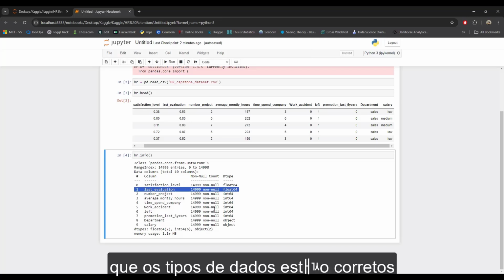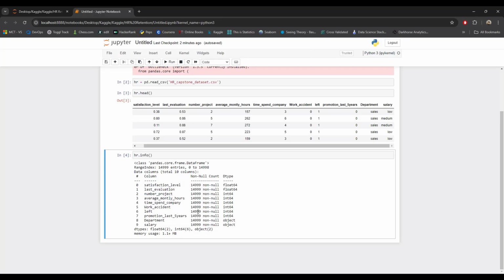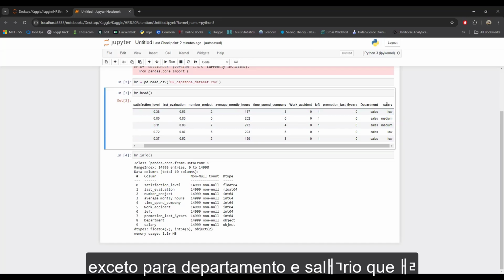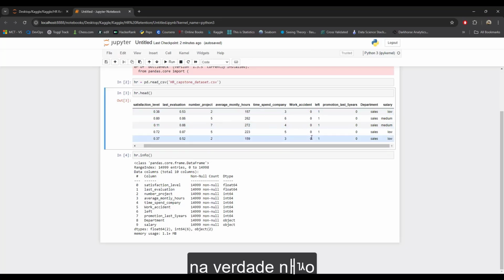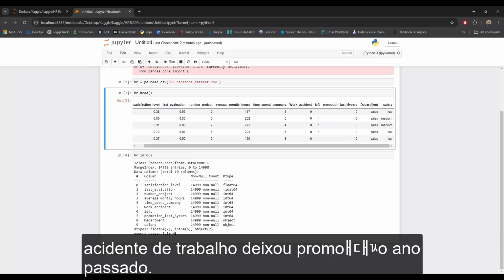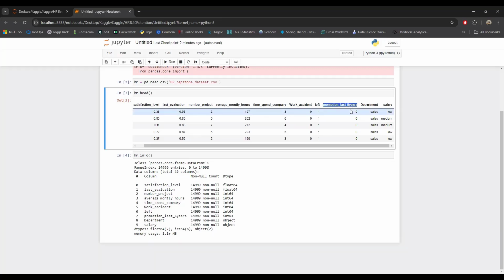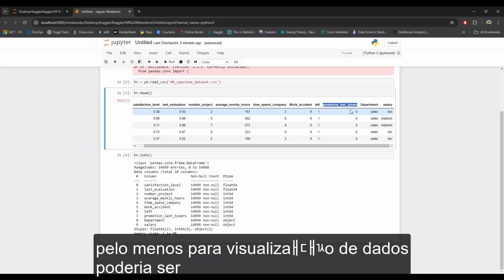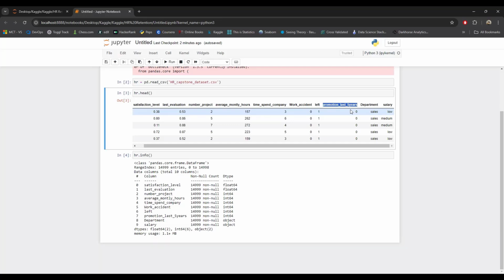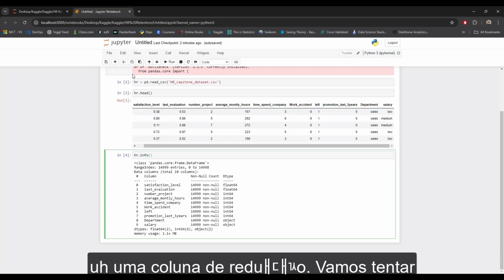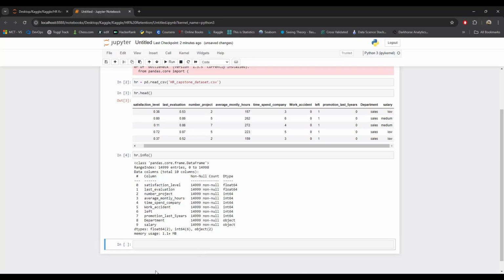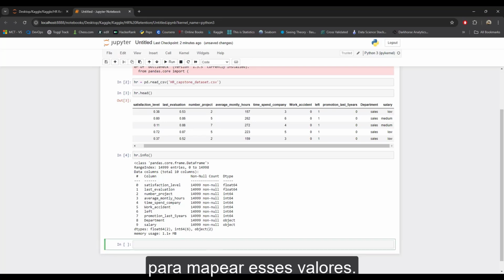It seems that the data types are correct, except for work accident, left, promotion last 5 years. So these, at least for data visualization, could be string columns. Let's try to map these values.